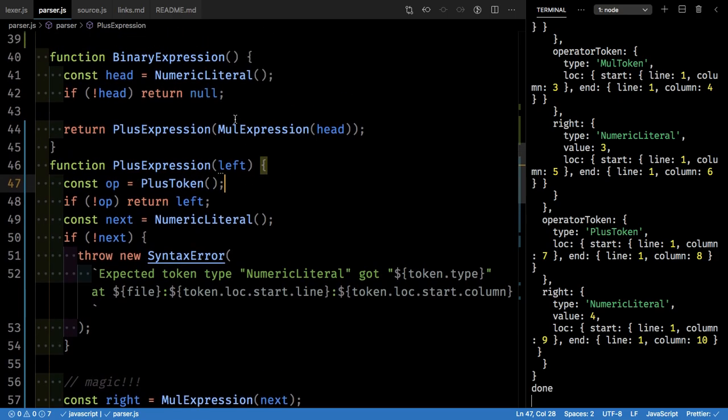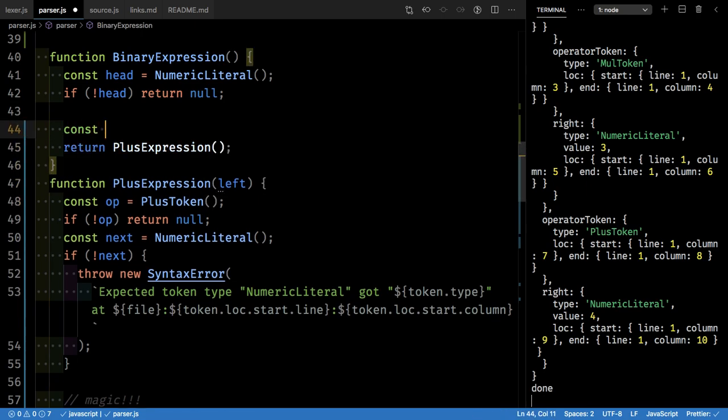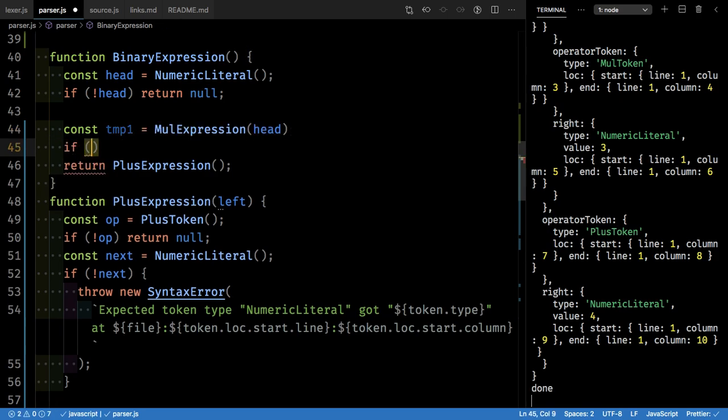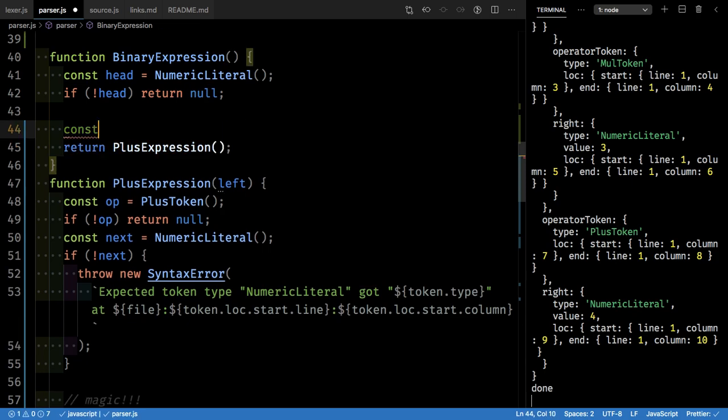This is why this one doesn't return null, because if it did, I would need to do things like this: const tmp1 equals this, if not tmp1, then tmp2 equals probably this, and then I need to do something. So it's a nested decision making based on temporary expressions and stuff.